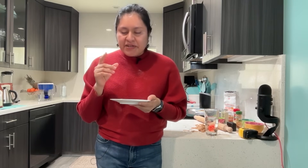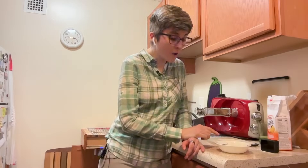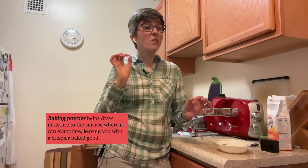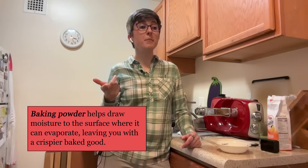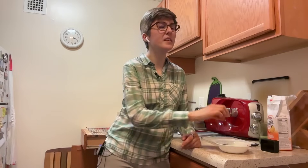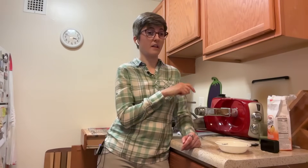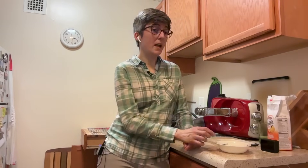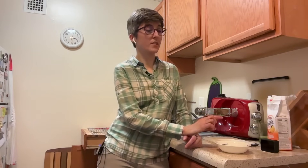Now trying our home-baked goldfish. Mine is still crunchy, but it doesn't have as much air pocket to it. It tastes good with the cheese — mine is very flavorful and cheesy. I would say the cheese is more flavorful for me than the regular goldfish. The homemade ones are not quite as crispy; maybe I could leave them in the oven a little longer. The ones with baking powder are very crispy, because baking powder also helps baked goods crisp — that is one of its functions. Those are less cheesy than the packaged goldfish but not unpleasant, and most similar to the original.